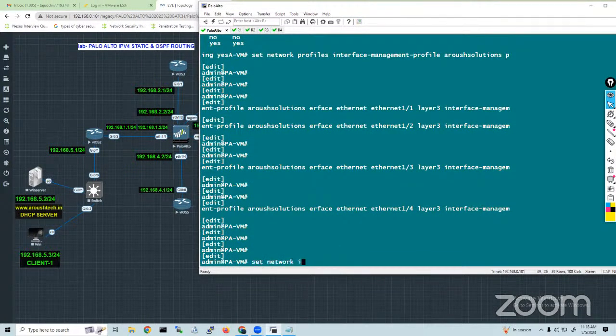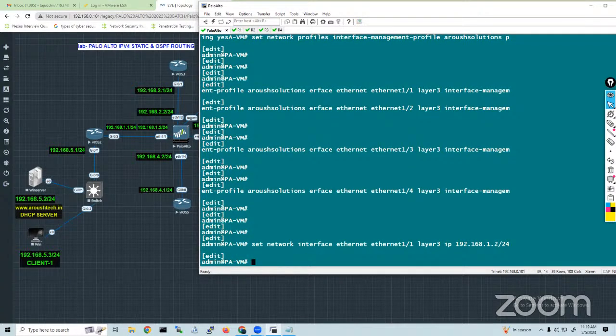Set network interface Ethernet 1, and this is my layer 3 interface, IP address 192.168. What is the IP address for Ethernet 1/1, Pawan? 1.2. Yes, 1.2. Here we should not give the subnet mask, just give /24.